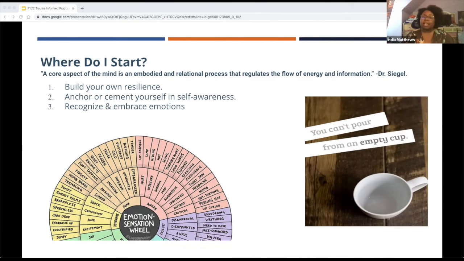Some people often ask, where do I start? It is important to start with yourself and be aware and honest about your own needs first. We have to be able to model healthy personal skills and behaviors for our students. Ask yourself, what do you need to be safe and support a student in building their practices?